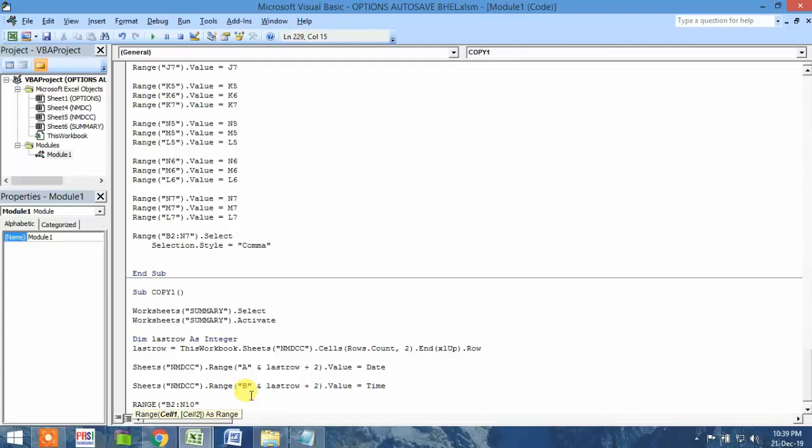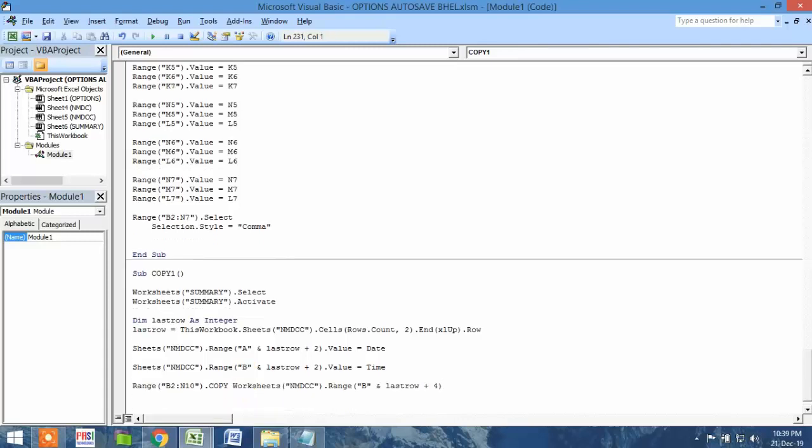Then dot copy worksheets and then DCC dot range and last row plus 4.